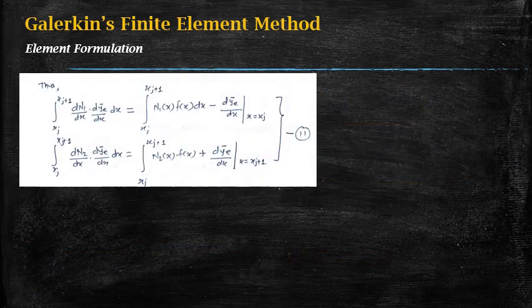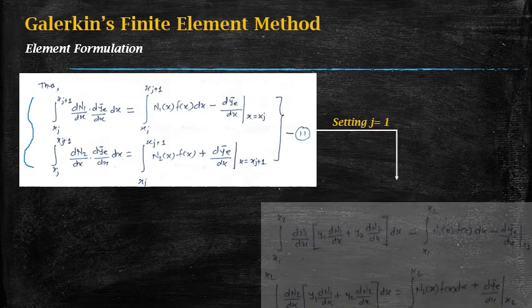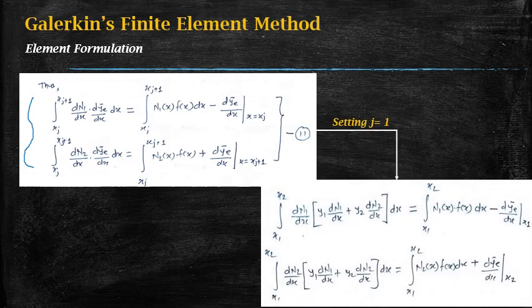Setting i equal to 1 and i equal to 2, substituting the values of i and rearranging certain terms, we obtain two different equations. Further, for simplicity, we will keep j equal to 1, and after substituting this value, we find these two equations like this. This is equation number 1 and equation number 2. So we obtained these for one single element. We are analyzing one single element, and we have obtained these two equations.